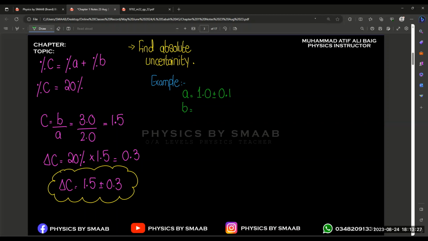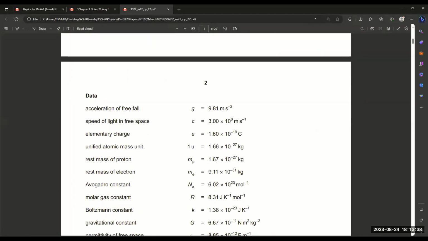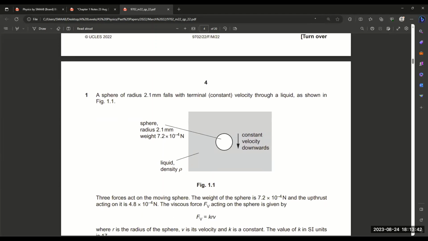It will be in the theory section also, but the values will not be like this, because we are writing very simple values, right? I will also show the question, how questions are going to be included from chapter 1. So we will solve this question also, because in this all values are given, but they give you reference of some concept, like in this we have a concept of upthrust and terminal velocity.